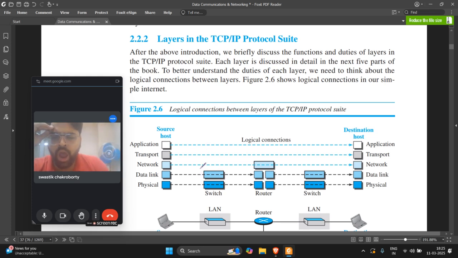So the physical and data link connections are from switches to switches or devices to switch or switch to router, whereas the network layer connections are only through routers, and the transport layer and the application layer are directly connected from the source to the destination. It does not need any intermediary. So only the physical layer has a physical connection, others all have a fictitious connection or logical connection, no intermediary.